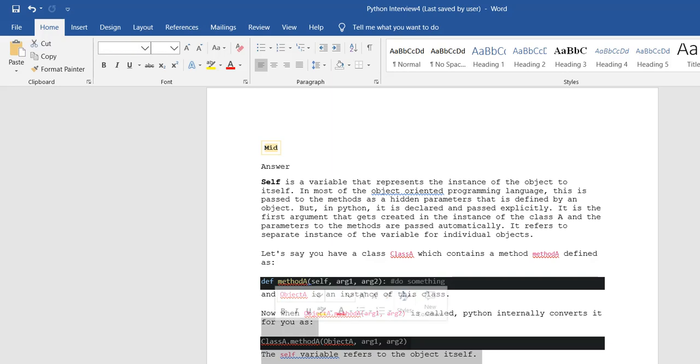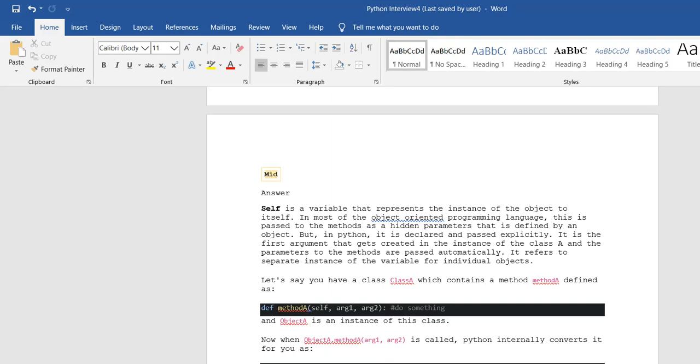Another way you can use it is to inherit your variables as well using self variables. Your functions and your methods you can inherit and invoke through the self method.